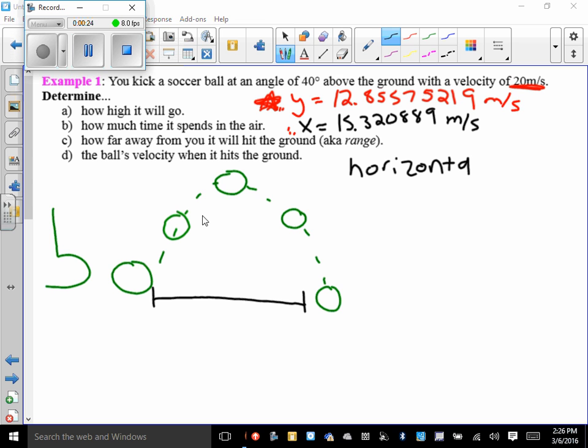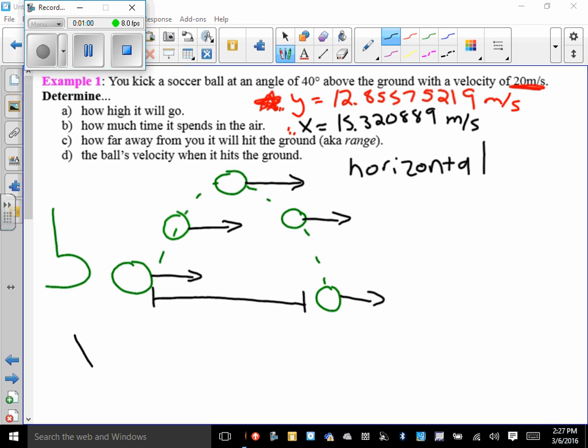And the physics principle we have to look at is that we have a constant velocity no matter where we are in the horizontal component. Okay? It stays the same. There's no acceleration. We don't have gravity or anything else. Of course, we're going to have wind resistance, but we said right at the beginning, we're ignoring all wind resistance. In the world of physics 30, we live in this magical world with no wind resistance. Okay? So we have constant velocity.